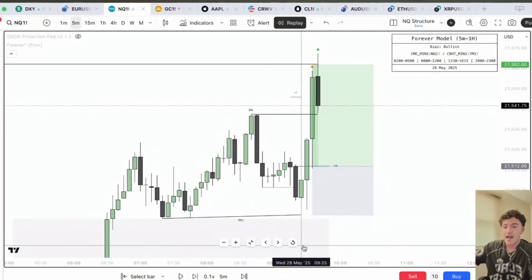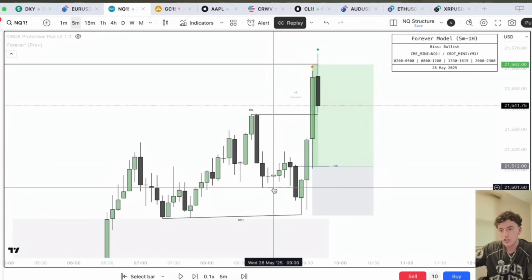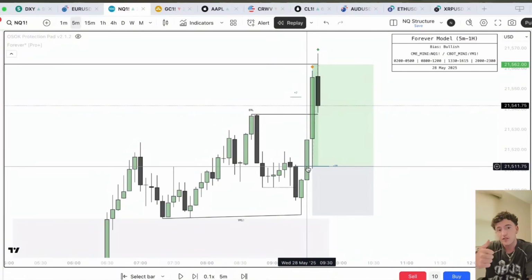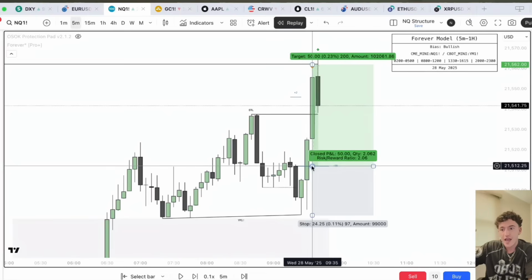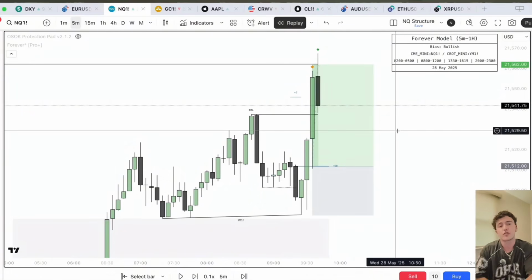SMT divergence at or inside of the tag of a fair value gap. Down close candle that runs short-term lows. Close above it, change in state of delivery, order block, tag in, buy exactly when price retraces into the opening price, and then target a 1 to 2 risk to reward from that position. Everything that I'm doing here is a copy and paste mechanism and strategy. It's so mechanical, it's so simple, and you could easily copy this and make so much money from it.